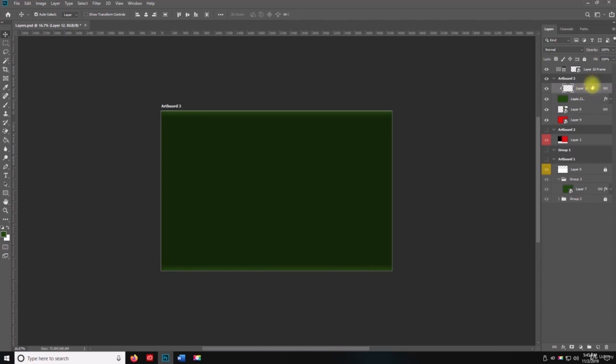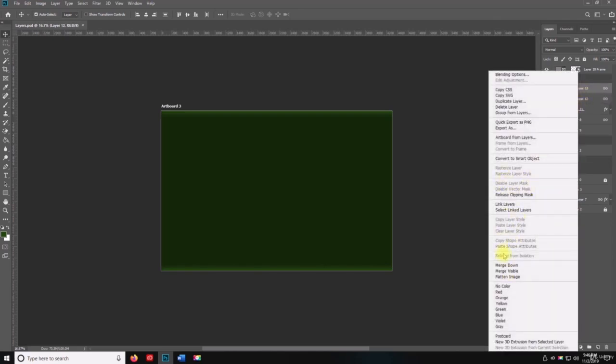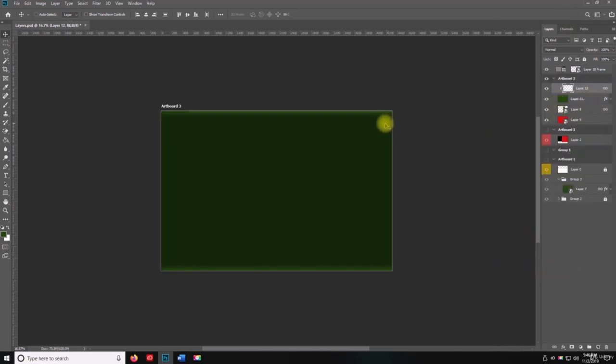So I'm going to hit Control Z to undo that. Okay, and I'm going to hit Control S to save. The only way that you're going to merge them down is if this layer, you've edited everything you need to, and it's finished. Like you don't need to do anything else with this layer. Then you merge it down. Same with this one. You're not going to be able to edit these anymore once you merge them together. So let's do that again. Let's merge down. And there you go. So that's how you merge down in Photoshop.